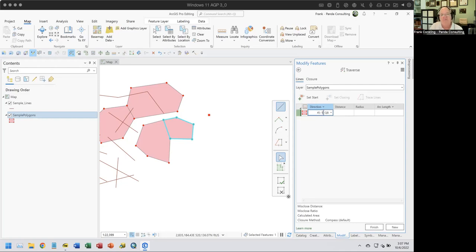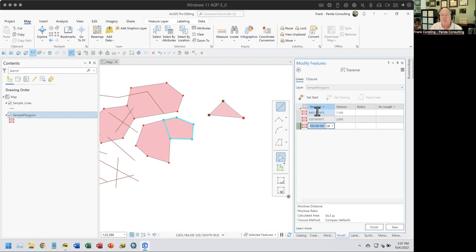So in this case, let me do north 45 degrees east using a quadrant bearing shortcut. Put it in here, then do 1,500 feet, and I hit enter. In fact, that next vertex is defined as being north 45 degrees east and 1,500 feet from the starting point in here. I can now, again to show you, do southeast 50 degrees for 2,000 feet. I can go in and define the polygon boundary.